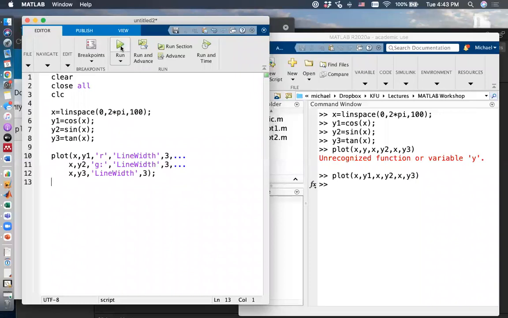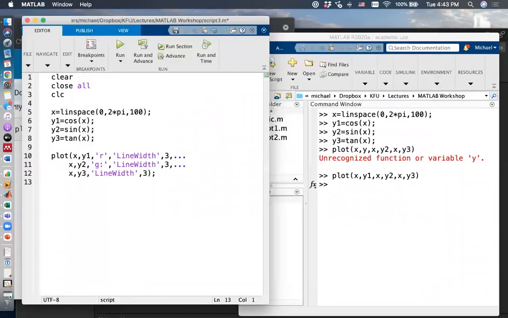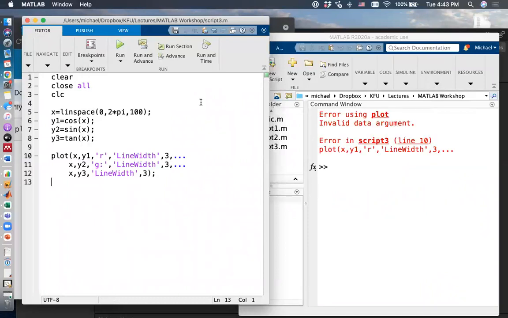All right, so let's run this. First, it's going to prompt us to save. We'll call this script 3. Okay.